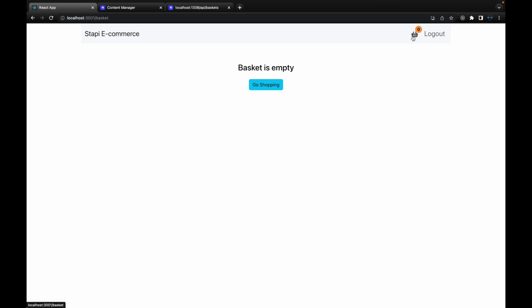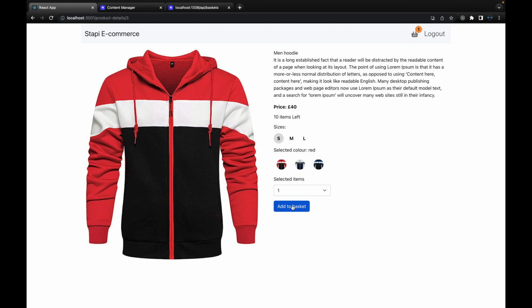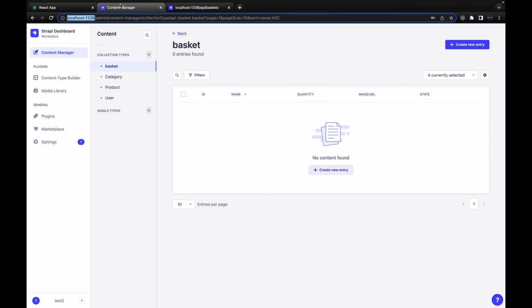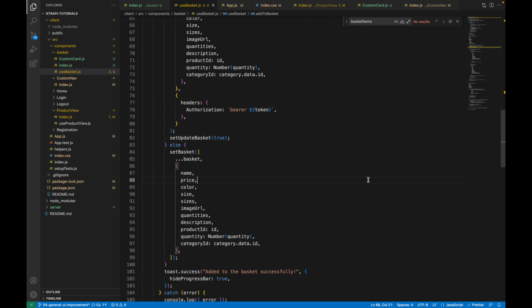Now if I go to the basket, there's nothing there. Let me add one of this product, and this successfully added. And let me add a different one with a different color, that's successfully added. And now if I come to this basket here and reload the browser, I should see the new item added. Seems that's added to the local state, and now it's disappeared. Let's try to see why the condition is not working.